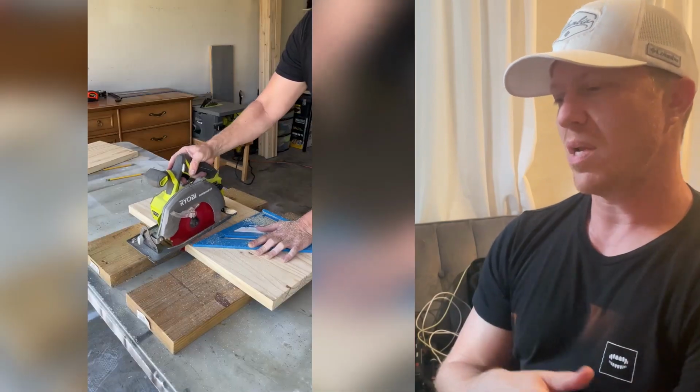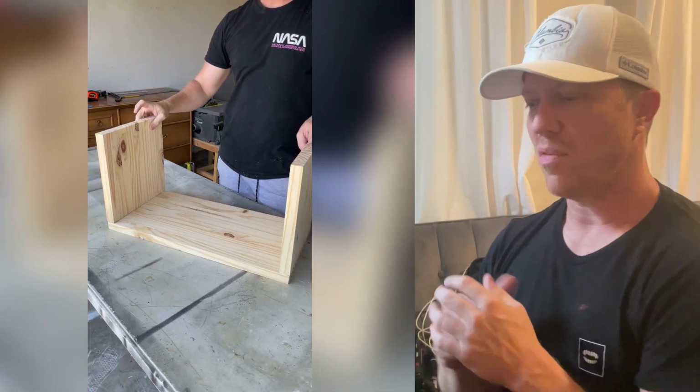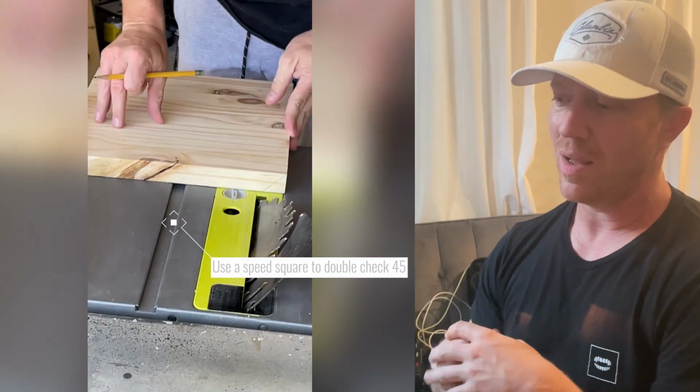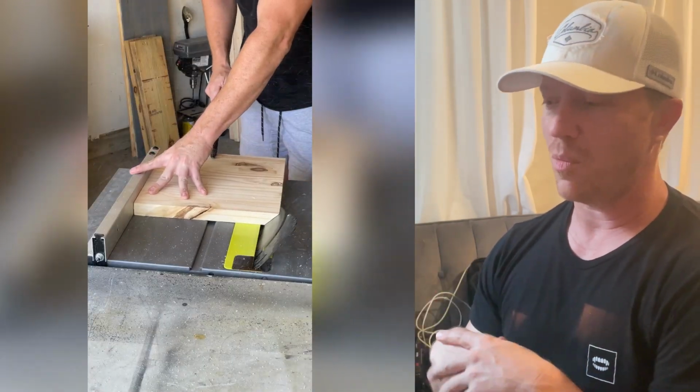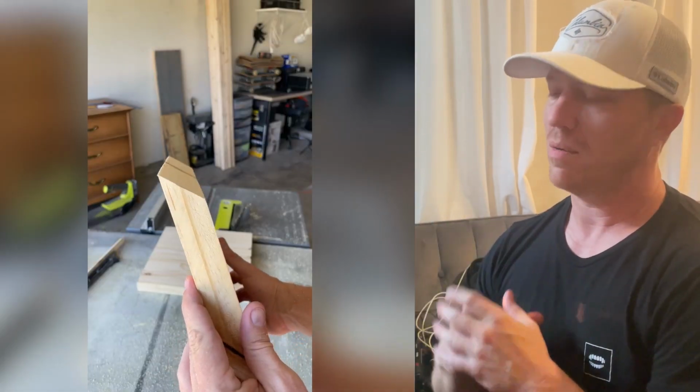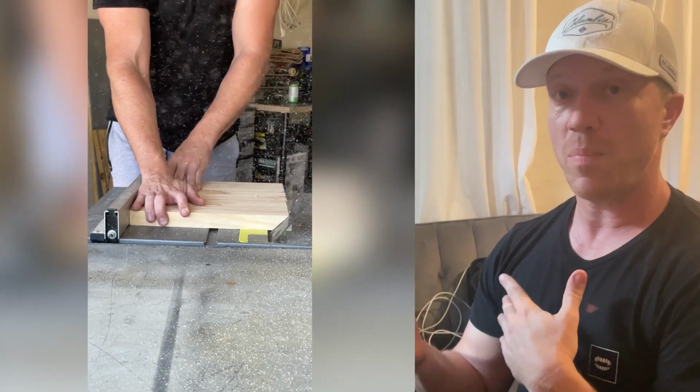And then we're going to take one piece and cut that in half again, and that gives us the top and bottom. And of course, you can see there I'm contemplating whether or not I should just take the easy route or go with 45s. And so I decide, hey, you know what? My followers can make a 45-degree cut, so I'll show them both methods.